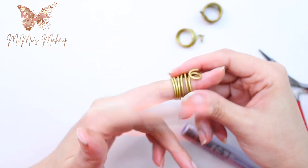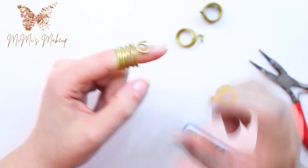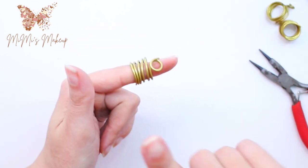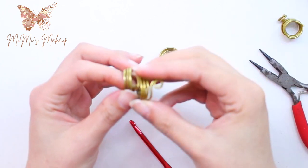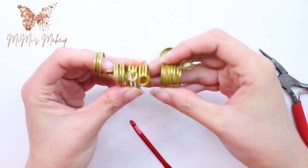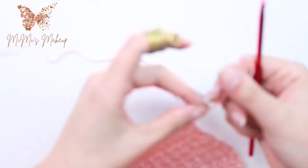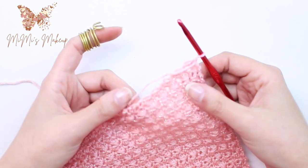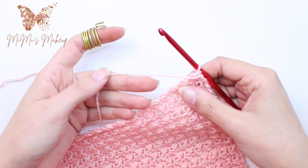I'm trying to resize it to fit my finger perfectly. This one still fits well so I'll give it a try — as you can see it looks perfect for my finger. I'm going to grab the project I'm working on right now to show you how to use this ring. This is a smaller version that I usually use — about three or four wires thick. It doesn't have to be perfect, just as you want. This is the one we just made.